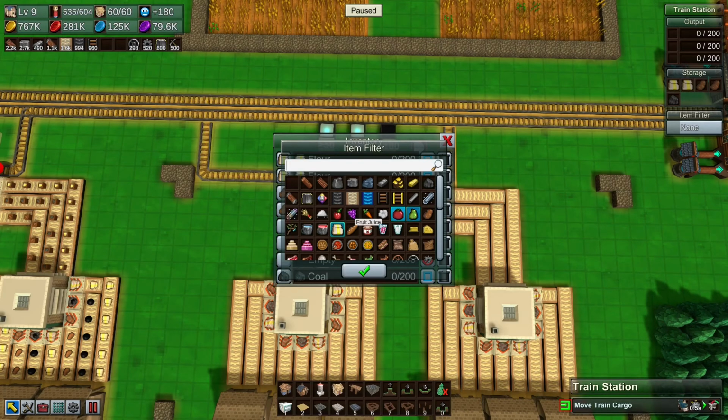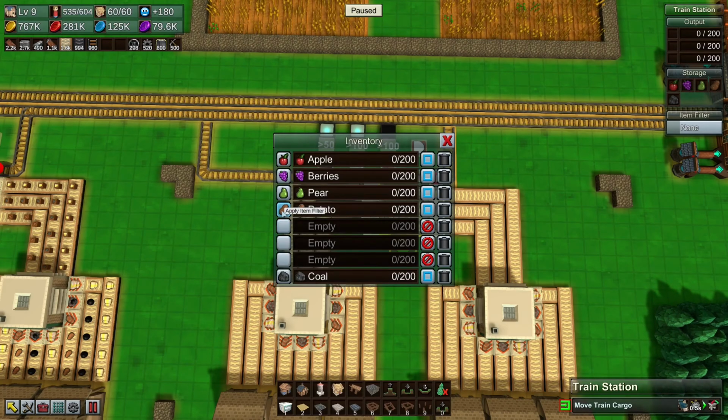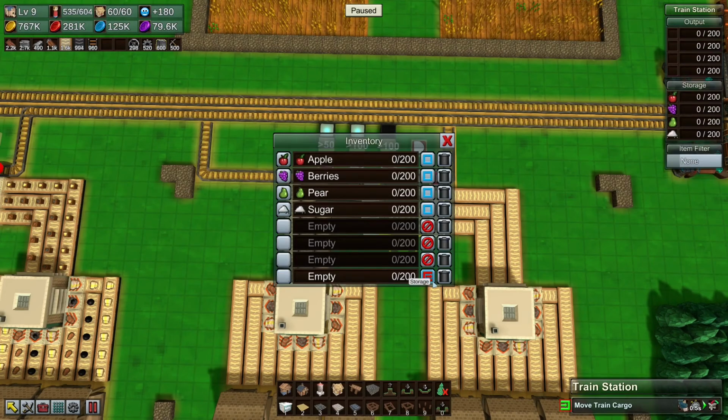I mean, it can be any form of fruit. So it can be apple, berries, or pears. And then we need sugar as well. Excellent. And I'm going to sort it out like that, because if I just say any fruit, it could fill up the whole thing with berries.